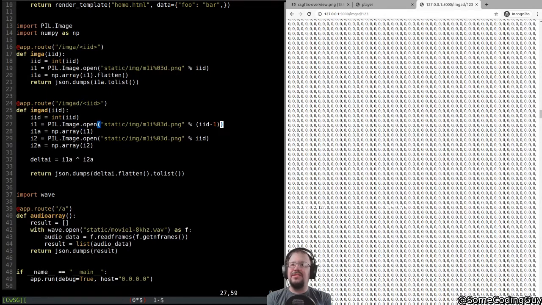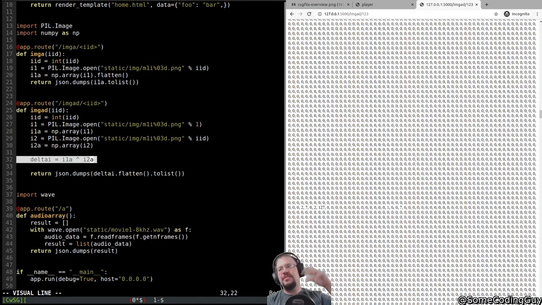I'm just going to change this back, since we debugged that in the last session. Then what I did was XOR the two, so I just want the bits that need to move to go from one to the other. That's nice because with XOR you can just keep XORing. It's idempotent, basically. If I take something and XOR it, then XOR it again with the same thing, I end up with the original thing. So this is lossless, like I said. I can reconstruct exactly the original image from it.